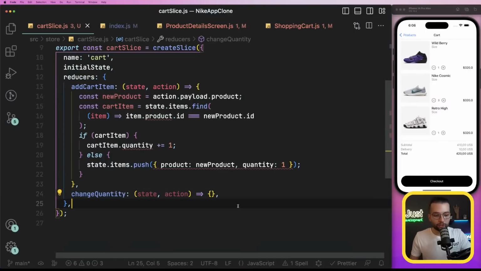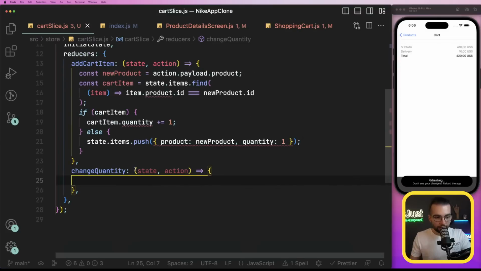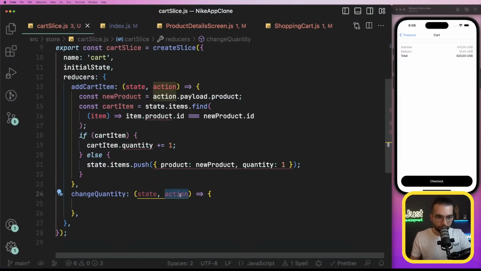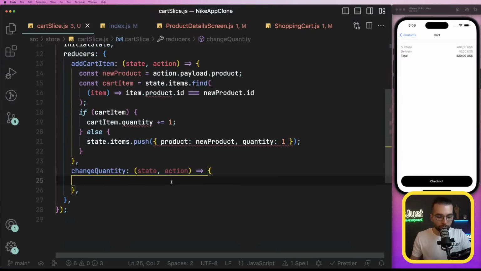All right. Let's go ahead and implement the change quantity function then. So the change quantity, how is that gonna happen? Basically in the action, change quantity.